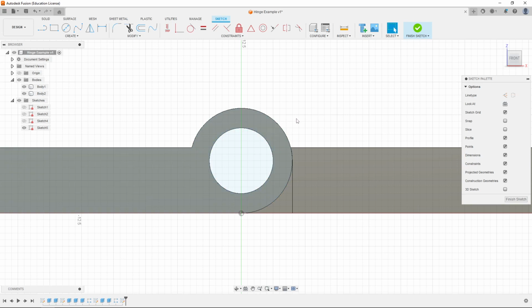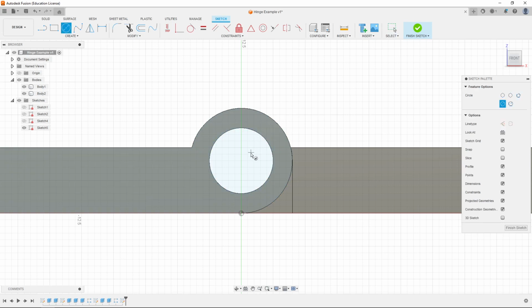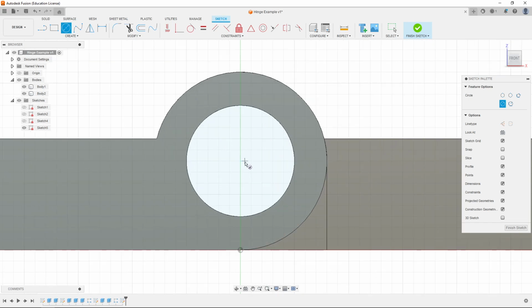So we're going to do a circle, and you can see that even though there's nothing there, it gives me a blue circle. It says that's the center point, because it recognizes that's the center point of the 2 circles that we had chosen before. And I know that if I go to this line, it would snap to 5, and I said I want it to be 1/10 less. So instead of 10, I will do 4.9. I'll type it in here just to make it a little bit easier. So 4.9, and there it is.